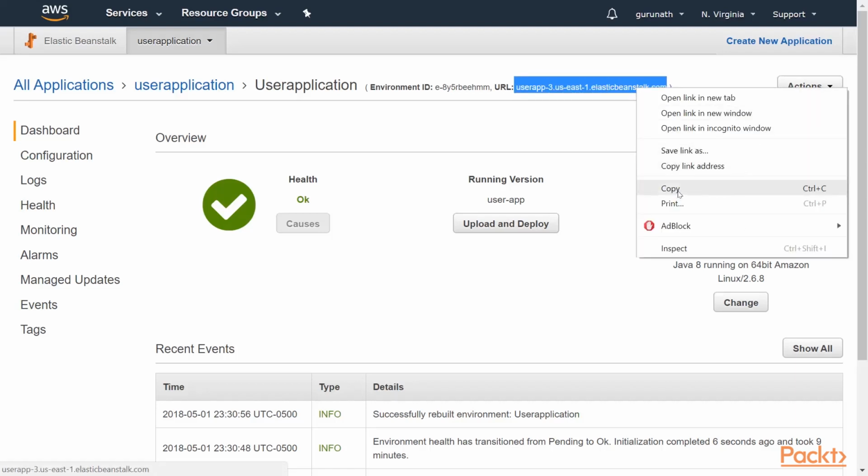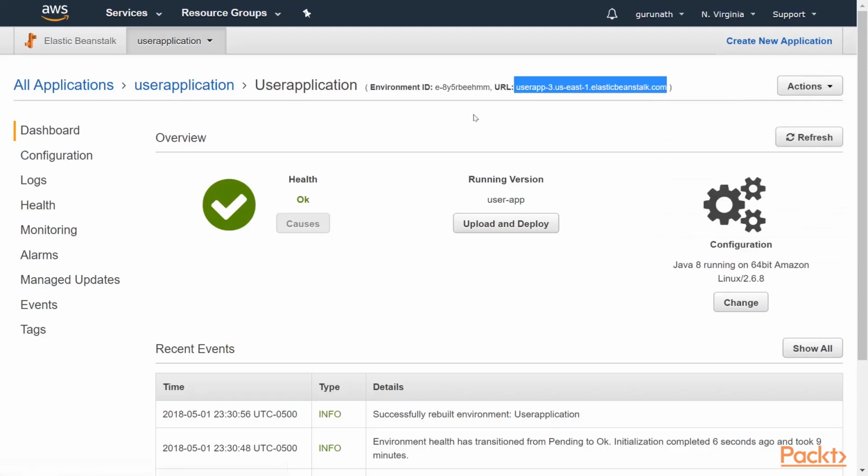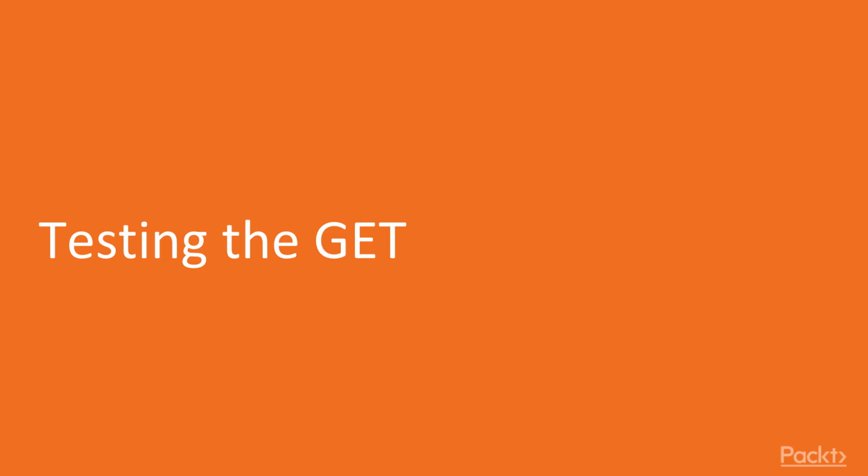So first go ahead and select it and copy it. And if you remember from the beginning of this course, we had set up Postman. And we are going to be checking in Postman what we are going to be doing as far as testing this application. So we are going to first look at testing the get method. And I'm not going to go very deep into REST API concepts, but the get protocol is pretty much reading data. So when you think of get, you need to think of the ability to read data.